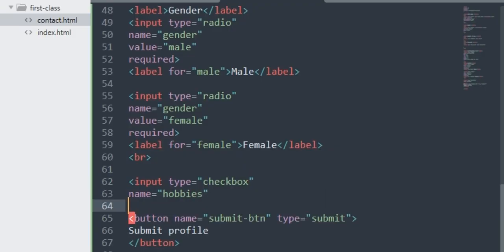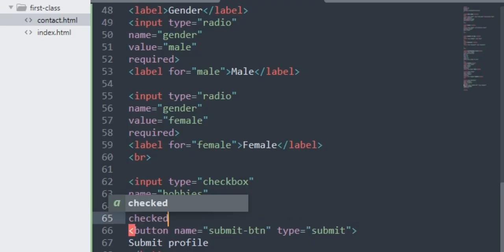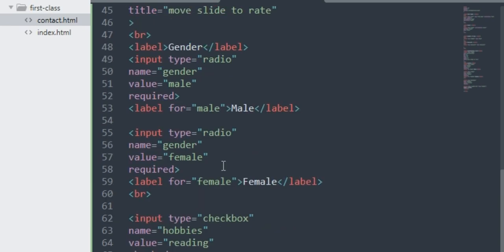Value, this particular one is reading. Now can just leave it as checked. That means it's checked.